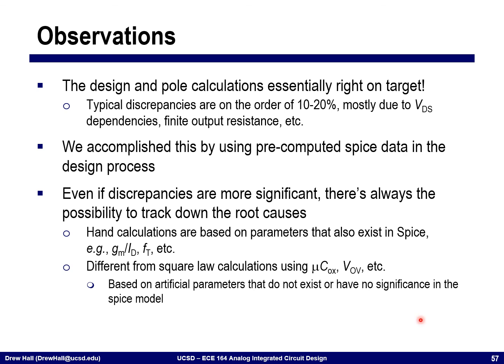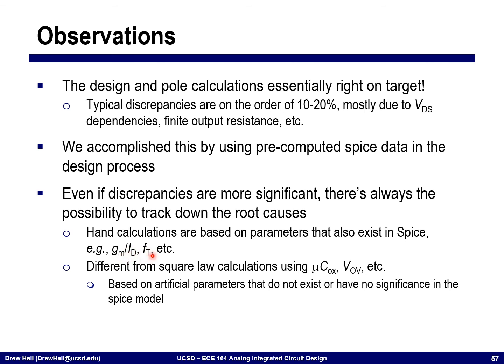The reason that we got such good agreement was, again, using pre-computed tables that SPICE itself generated. That's why it's very useful to do this technology characterization. As you go through the design, we've already done it once, and we can use it for many different designs. If there are discrepancies, it's usually pretty easy to track them down because we have all of the canned calculations that we can literally directly compare against things that matter.